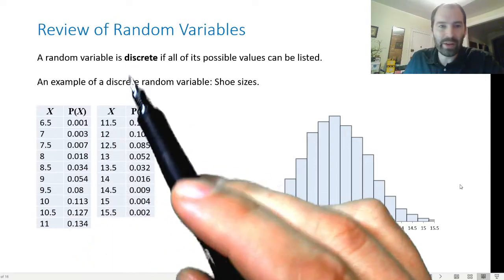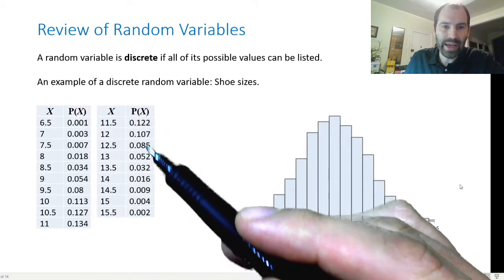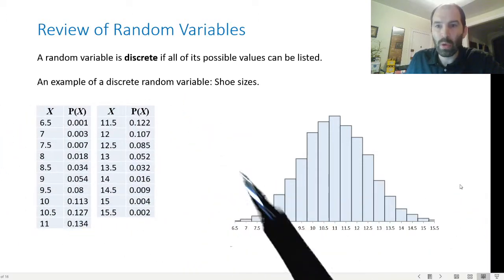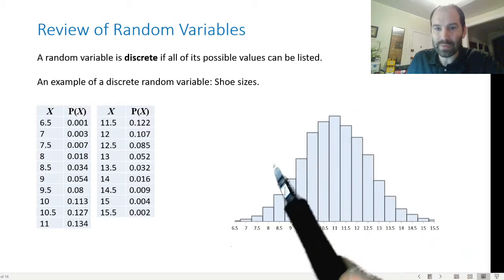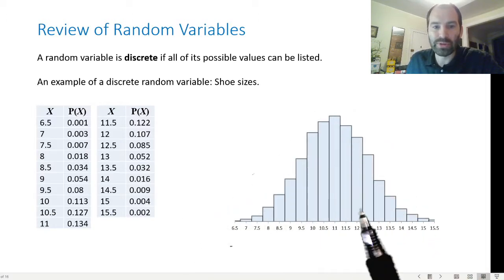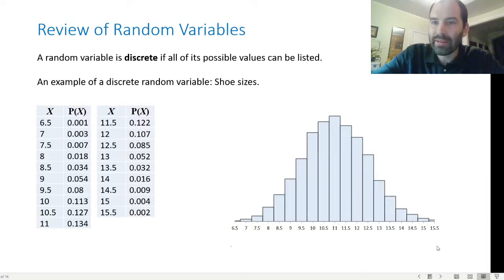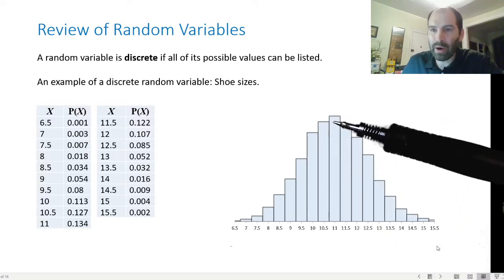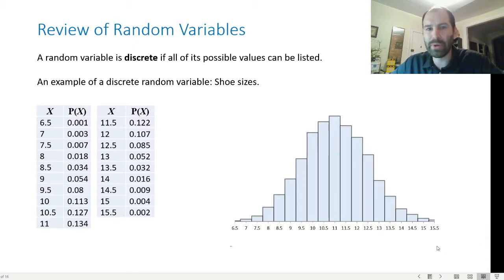And when I write down the associated probabilities, I have the probability distribution, and I can display that as a table, as we see over here, or I can display it as a picture, as a bar graph over here. Both those are giving us the same information, right? And so some features here are that the probability for a discrete random variable is the height of the bar in the bar graph. Remember that because that's going to be distinguished when we get to continuous random variables. So keep that in mind.